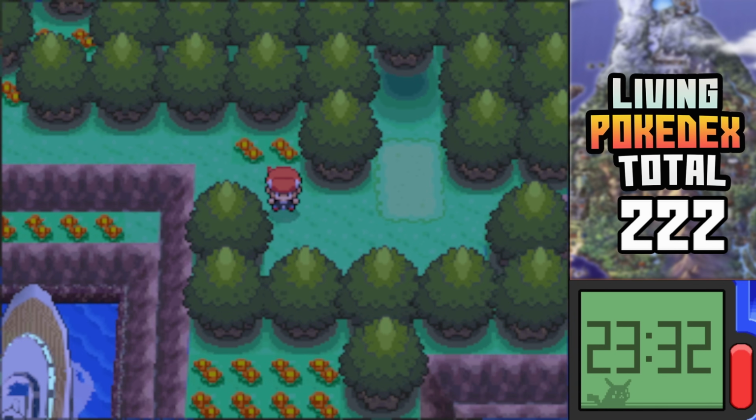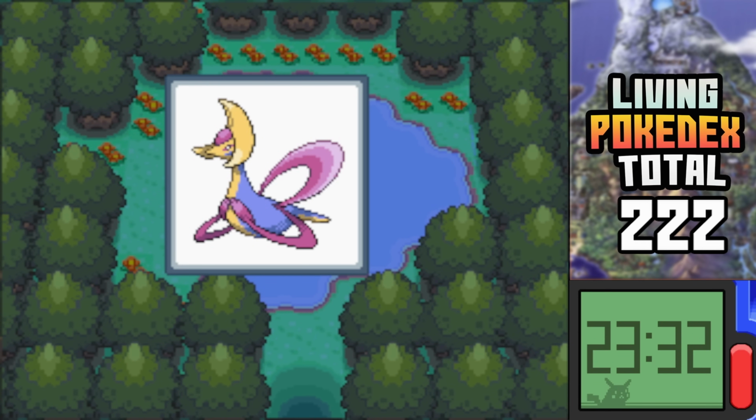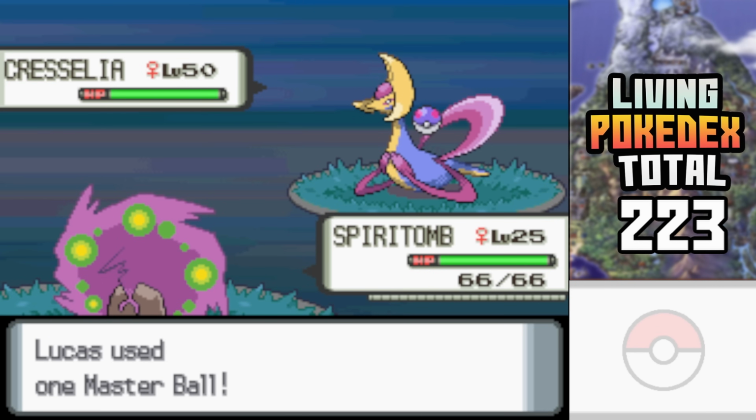Meanwhile, Lucas is in Canalave City helping out a sailor with his son. This led him to travel to Full Moon Island, where he found Cresselia, which caused it to roam the region. Lucas set out to find it, and after some time, he eventually caught it on Route 202.